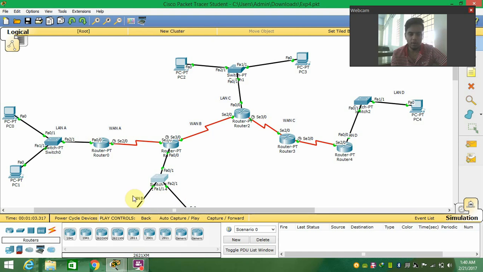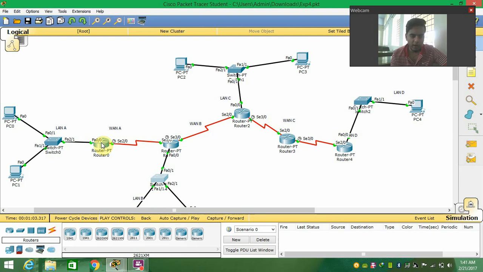So you can see for this LAN the network ID is .32, because this will be assigned from 0 to 31, this from 32 to 63, this from 64 to 95, then it will assign from 96 to 127, and after that we will assign the IP addresses for the WAN.